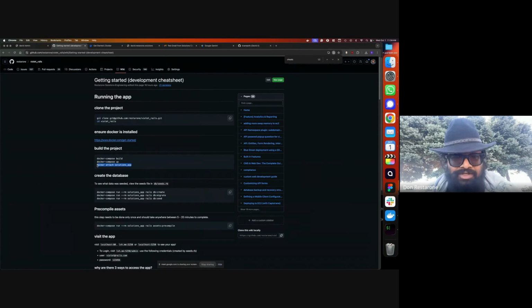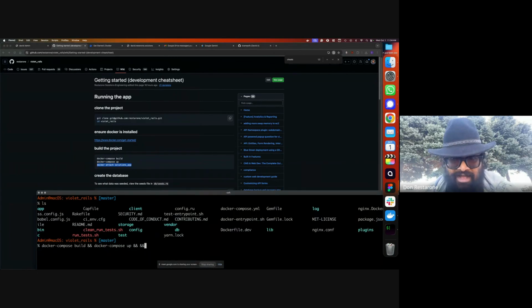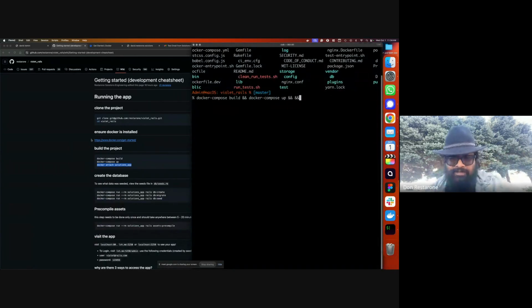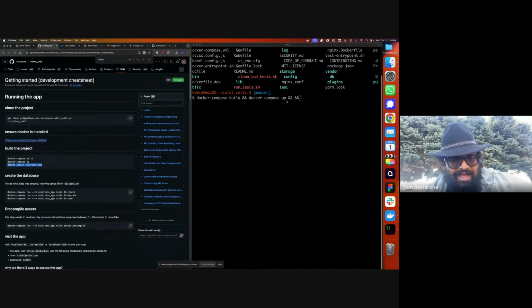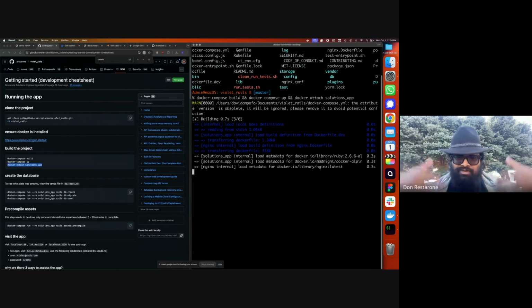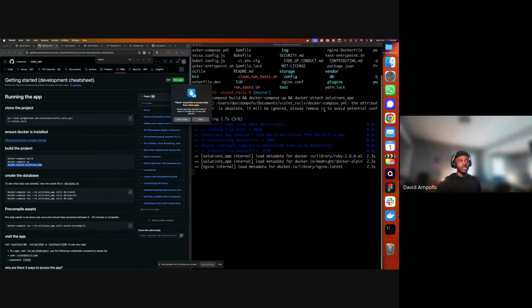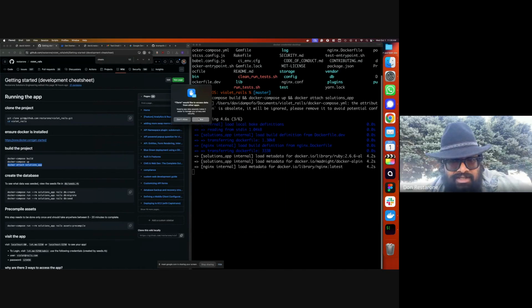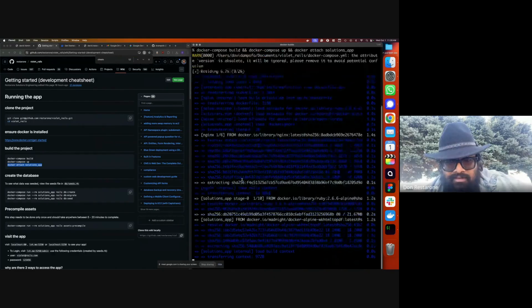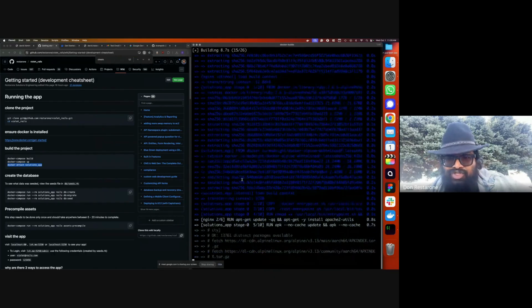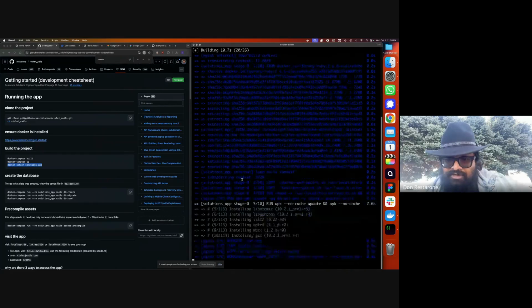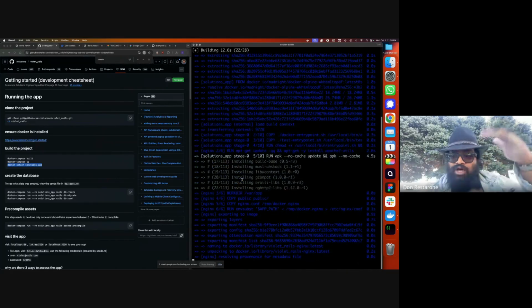Because then what that will do is it will do those in order after each one, right? That way we will have everything lined up. So what that's going to do is it's going to do a Docker Compose build. It's going to do a Docker up, which is going to bring up all the services. Yeah, you want to say allow. And then that's going to attach to the actual Violet Rails server running in development, so you can see the logs and everything.